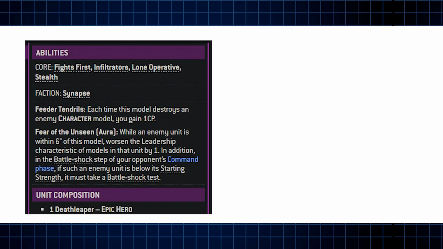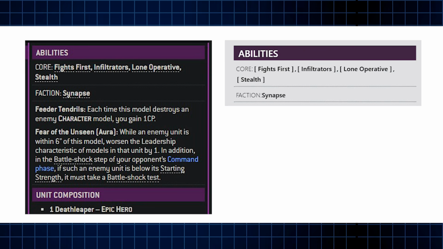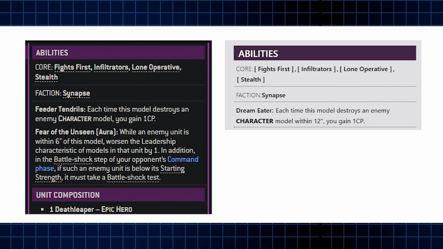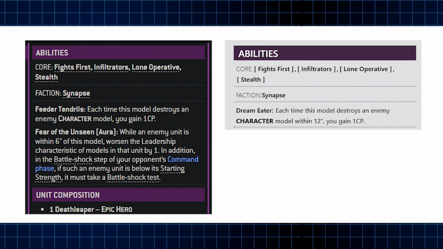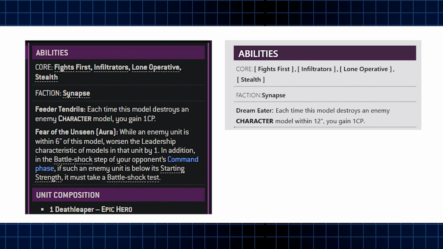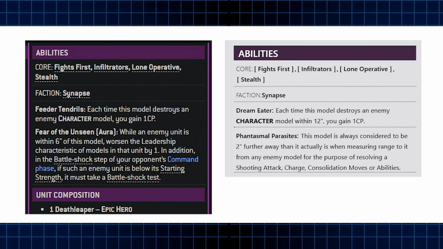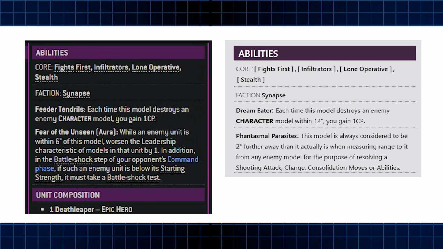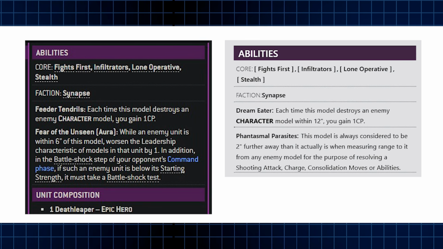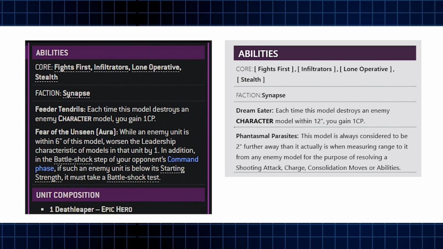On to Shadoweaver's abilities. Like Deathleaper, the Shadoweaver shares all the same core abilities. Things begin to differ when we move to the unique datasheet abilities. Dream Eater works like Feeder Tendrils, but works at a range of 12 inches to function with Haunting Hypnosis. And its second ability is Phantasmal Parasites. Instead of putting out an aura enabling earlier than usual battle shock tests, Phantasmal Parasites make the Shadoweaver more elusive, which can yield harder charges and push ranged weapons back into the lone operative threshold.